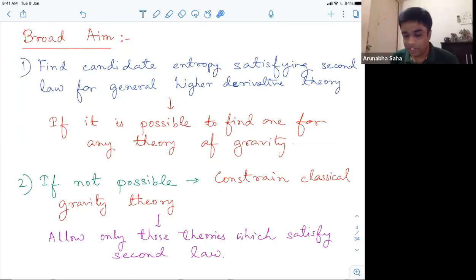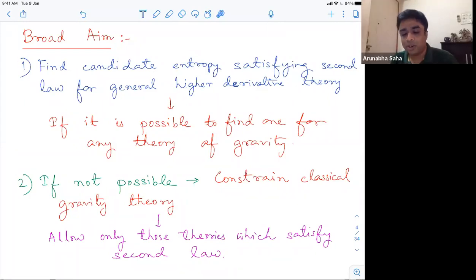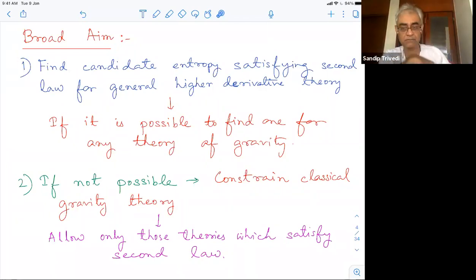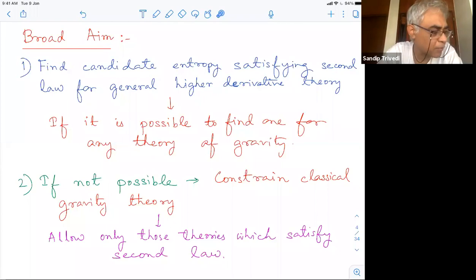Let me try to tell about this in a context that I know a little bit about. One can most probably understand this problem in the context of fluid gravity correspondence. I'm not an expert, but I have read about it. There, in the fluid picture, which is the dual boundary theory, you can construct an entropy current, but there are constraints that the transport coefficients of the fluid must satisfy for the entropy current to satisfy the second law. And I'm not sure it is at all clear that any possible higher derivative theories actually satisfy those constraints.